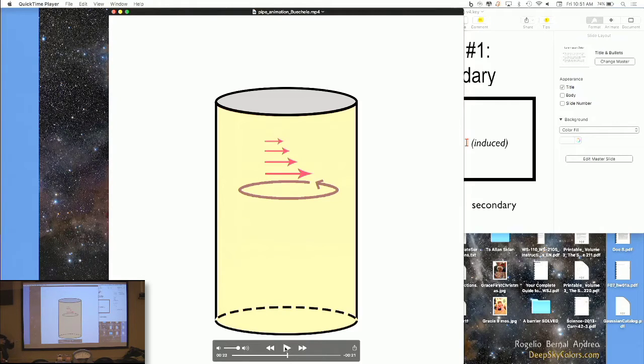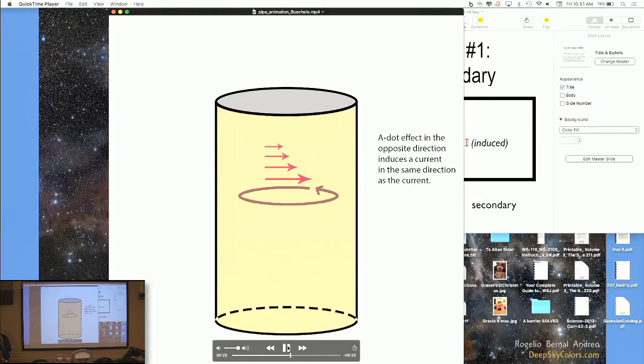It reaches a maximum when the loop is there, in that part. So when the loop falls through, the A field first builds up, then it starts to decrease, right? So now we're in the decreasing part. The A field's in the same direction as it was before. It's just diminishing in its intensity. Okay, so which way is the current going to flow?